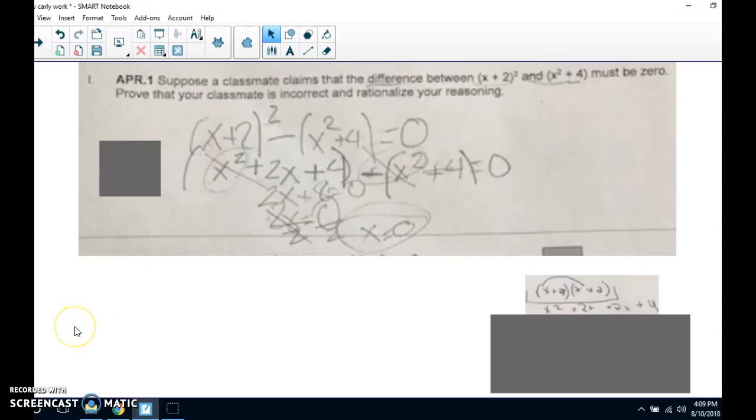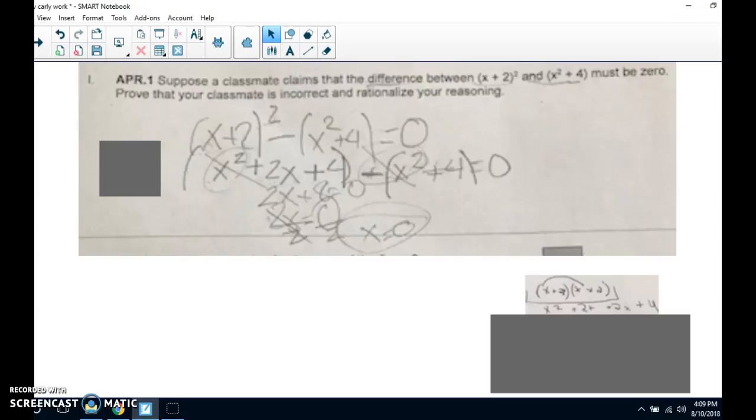So if this is your problem, you said subtraction. If I'm subtracting x squared plus 4, I have to write in or understand I'm subtracting all of that second term. Yes, it's a negative. And so then the x squareds do cancel, the 4 and the negative 4 do cancel. Are you left with the exact same thing on both sides? No. So your answer was right, and I like that you recognized I knew my answer was right, but I don't like my reasoning. That was a good thing for you to recognize, and that's what would have fixed it.